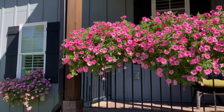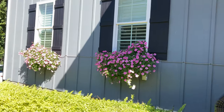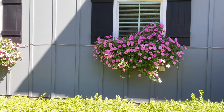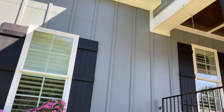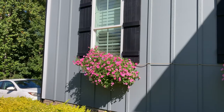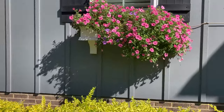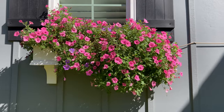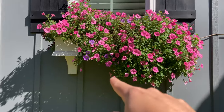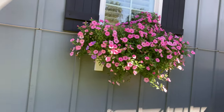Daily highs are probably in the mid 70s and the lows are now getting into the mid to high 50s, but that's going to change next week. I've just been watering and fertilizing every day, twice a day, with bloom booster fertilizer. Here's another box that hasn't gotten sun yet, partially because of the shape of the house. Again, you can see how the bubblegums have just taken over everything — there's just nothing but bubblegums. You can see a couple of the blue skies right there, but it's pretty much just bubblegums.